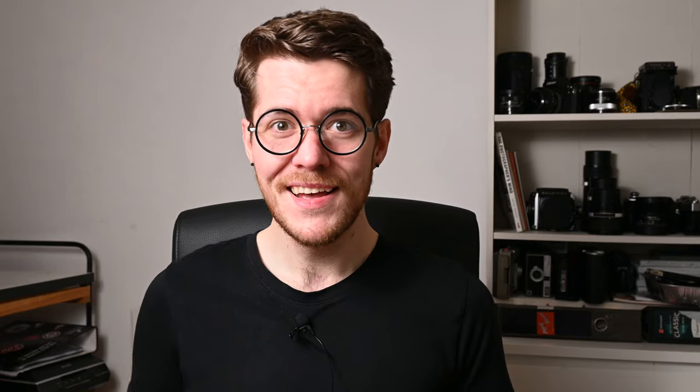Both test strips were pushed two stops so there is plenty of grain to look at. Going back to the first video in the series, the overdevelopment of that first strip by an extra stop should result in larger, coarser grain. In the highlights there's really not much of a difference, where there is good even exposure of both the large and small grains within the emulsion and plenty of density. The shadows are where we see the real difference — the darkest depths of the shadows between the color chart and the box are quite a bit more grainy in the left photo, because in the darkest underexposed regions you're preferentially exposing the larger, more sensitive grains in the emulsion, and then overdevelopment causes them to be larger still.